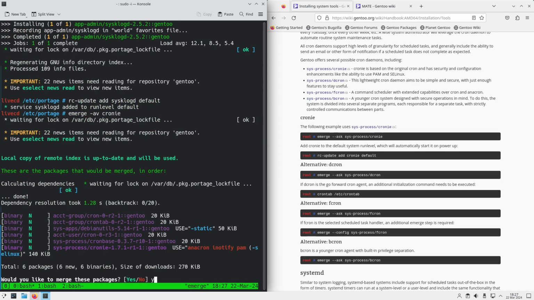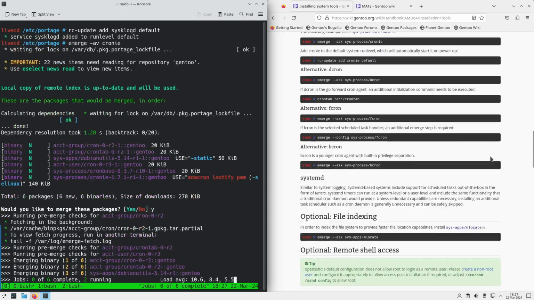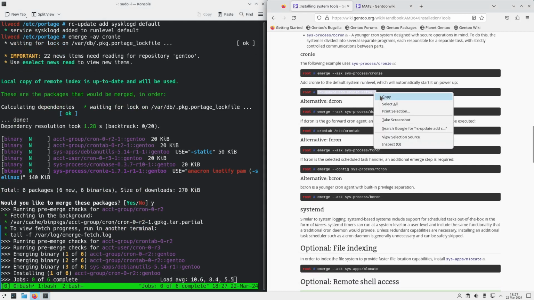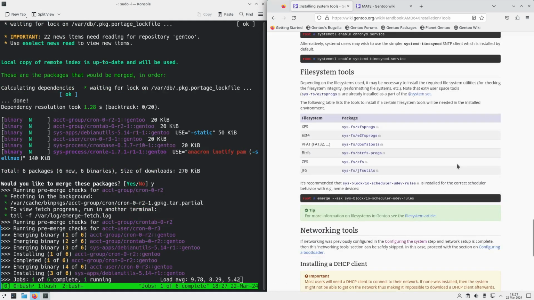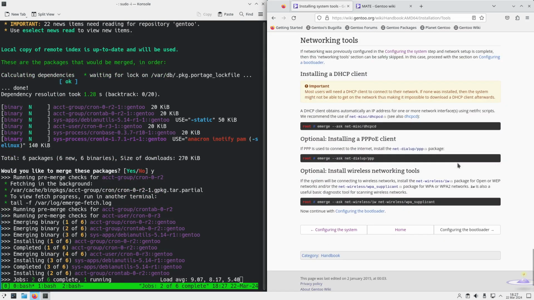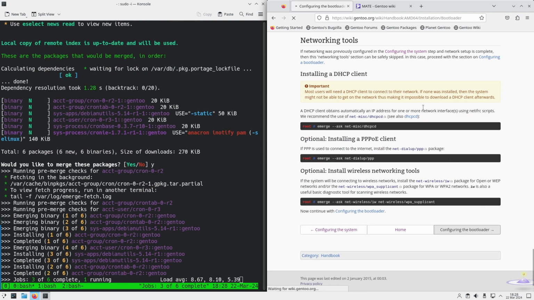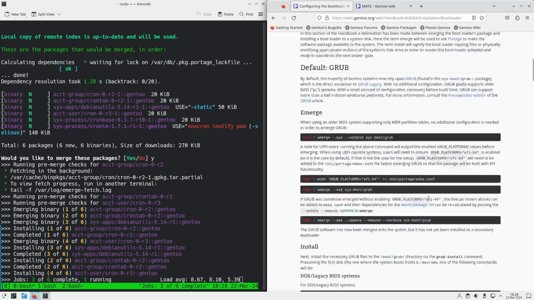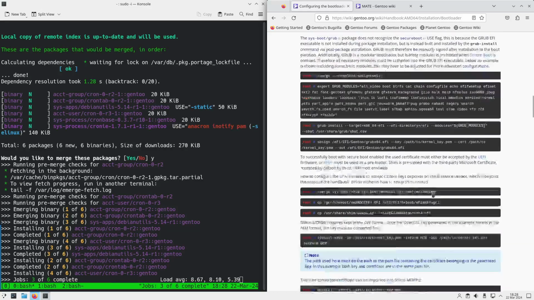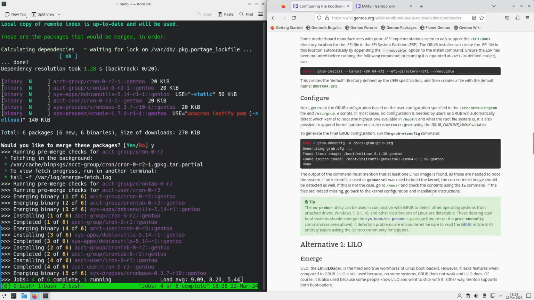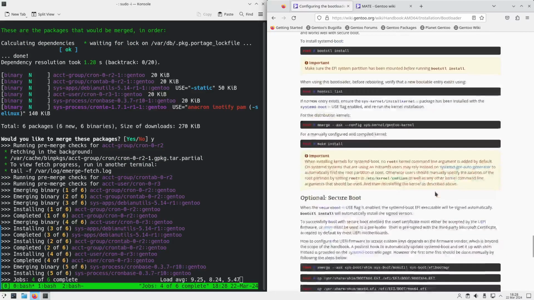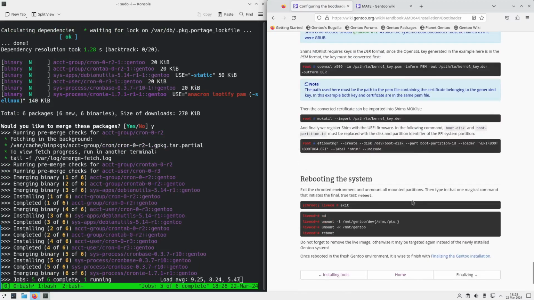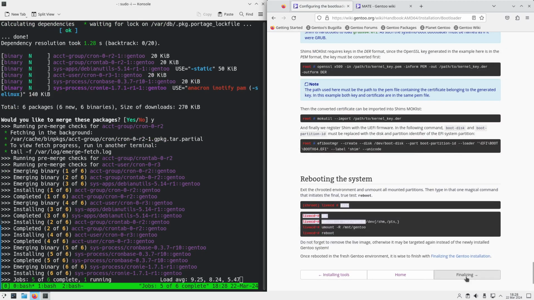And oh, actually it has a lot of dependencies for some reason. Okay. And basically that's it. Yeah, that's it. It's gonna show us how to do the bootloader thingy, but we kind of already did it with systemd-boot and everything. So yeah. Basically it shows you how to reboot the system.